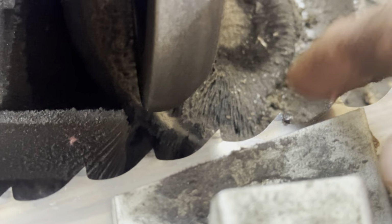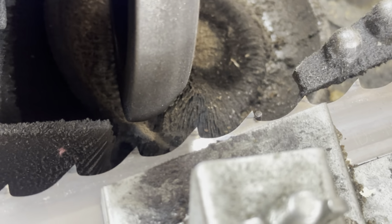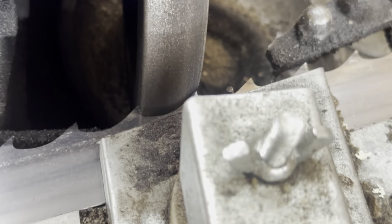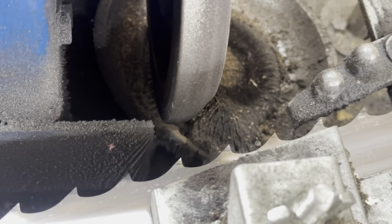And this fellow right here is what advances the tooth to the next. I'll just spin this by hand. So the motor goes around, pushes the tooth to the next spot, and then you can see how that would fit nice and snug in there, just as tight as can be. And that does the whole tooth, the whole gullet, and the sharpened edge in one motion. It works amazing. It's a great sharpener.